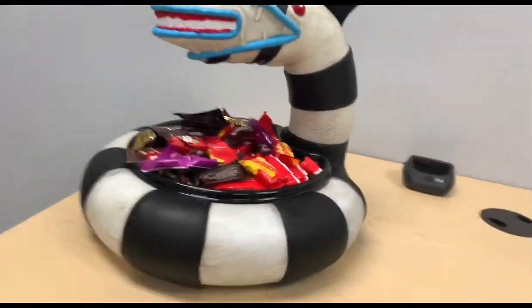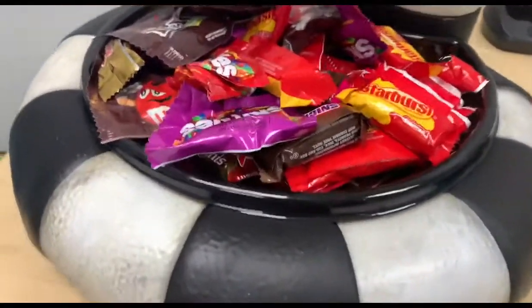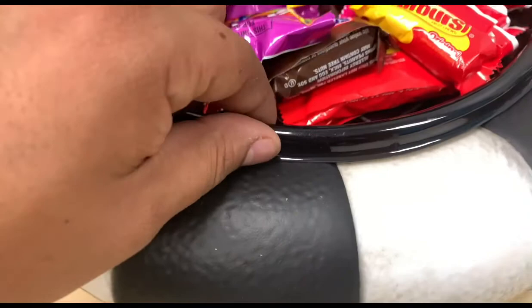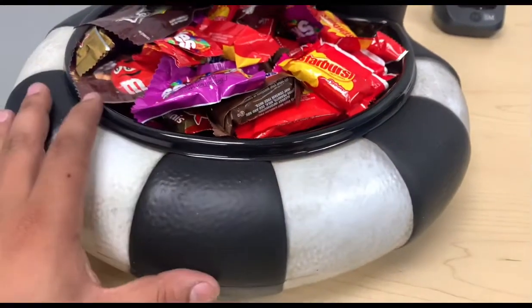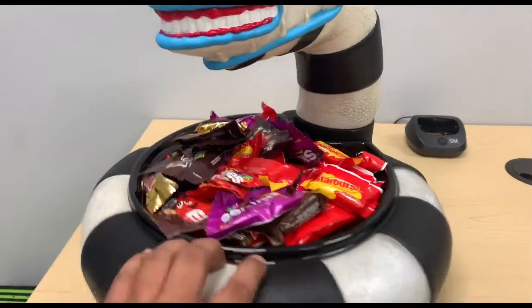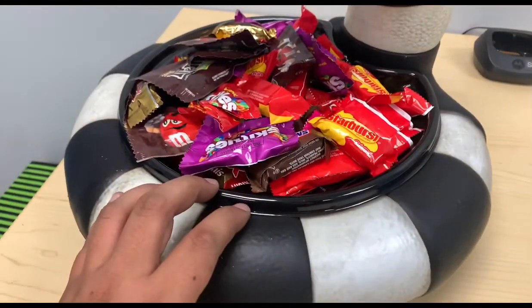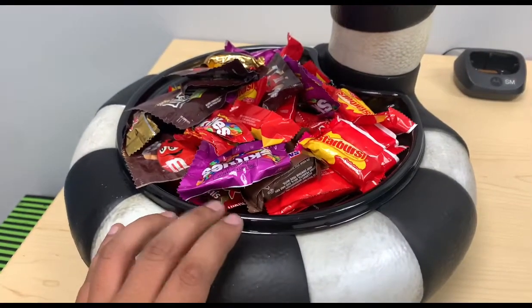As you guys could probably have seen through the little edges and ends, here we go with the sandworm out. Now, he is plastic, very light, and the one thing I like, he does come with the black little candy bowl, which is super light. It's not too heavy, nice and easy to move, and it fits a lot of candy. This was almost 2 bags worth of candy that I put in here.